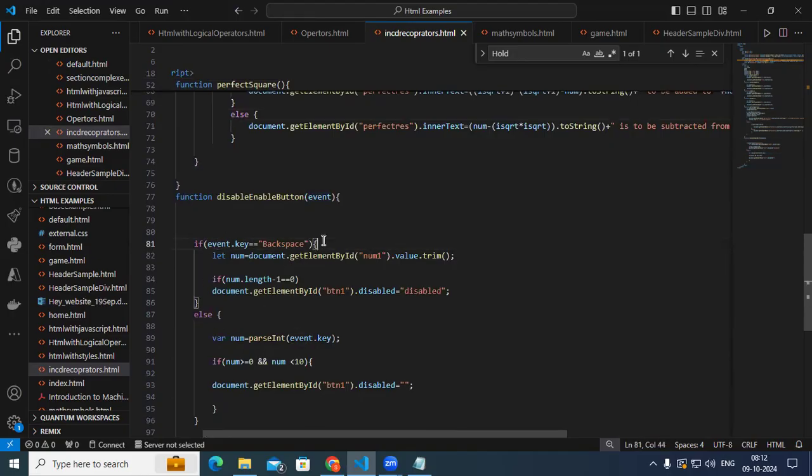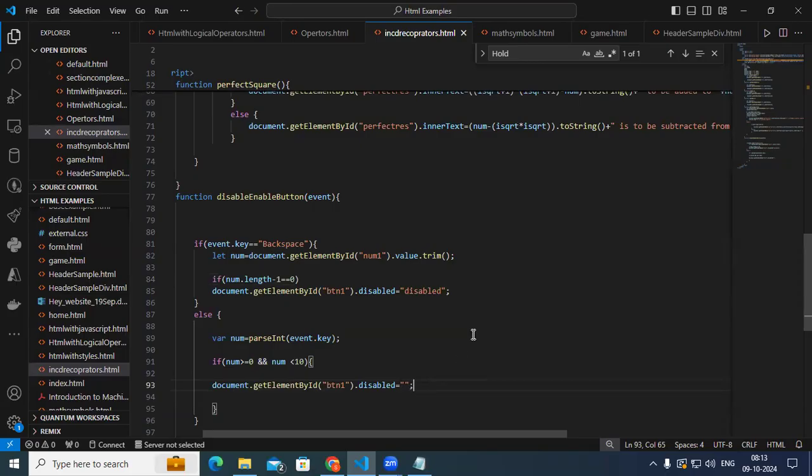Inside this condition, whenever it becomes true, in this if block you have another if condition. This is called a nested if condition. Similarly, in the else part, num equals parseInt(event.key). When you enter a key whose value is between 0 and 9, then you enable it.